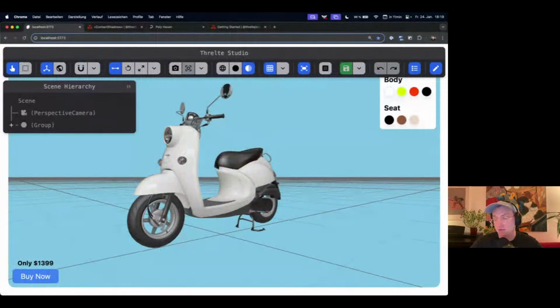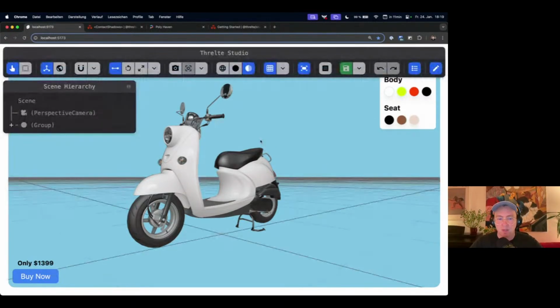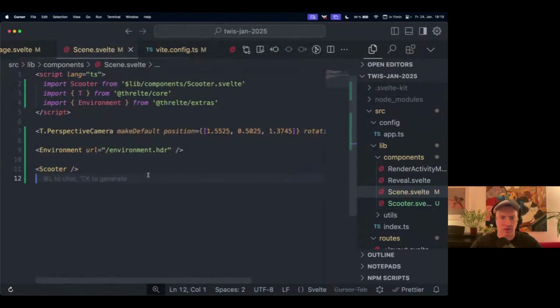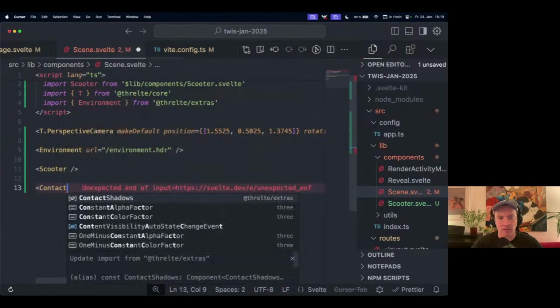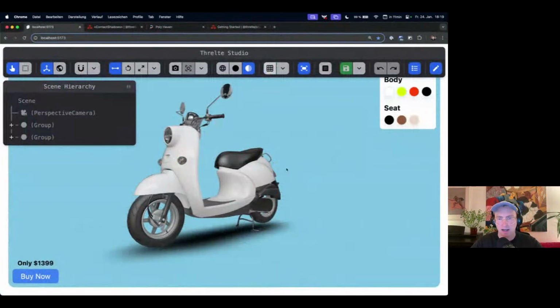But this is not where we stop with this, right? There is also one thing in Studio that I think is really cool, and that is the static state functionality. You remember that I said that I want this whole thing to react to the mouse position. So if I move the mouse to this end and to this end, I want the perspective to slightly change so that you feel the depth to the scene. And also there's one thing missing. We need shadows, right? Shadows are always cool. And in this case, we have this contact shadows object in Threlte Extras that you can just dump in there, and it creates a cool shadow underneath.